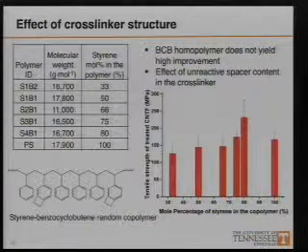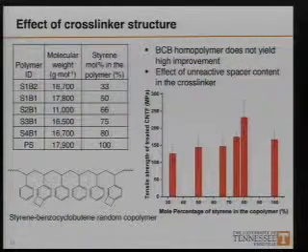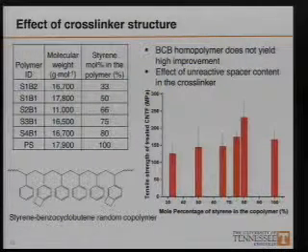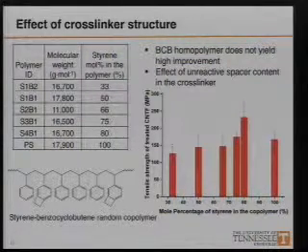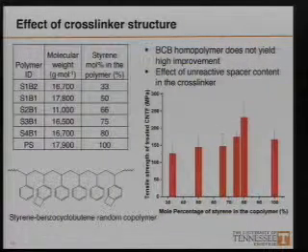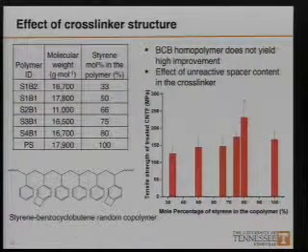The initial results show that benzocyclobutene homopolymer does not yield high improvements in the fibers. So we attribute this phenomenon to the self-crosslinking of benzocyclobutene on the same chain to form cross-linked polymer nanoparticles, which perform as defects in the resultant fiber and lower the mechanical properties. So in order to solve this problem, we have introduced non-reactive spacers, which are styrene units on the polymer chain, to lower the rate of self-cyclization.